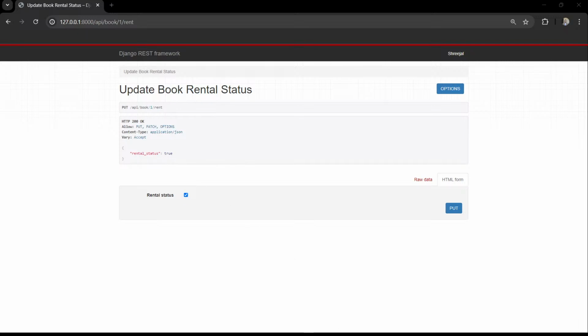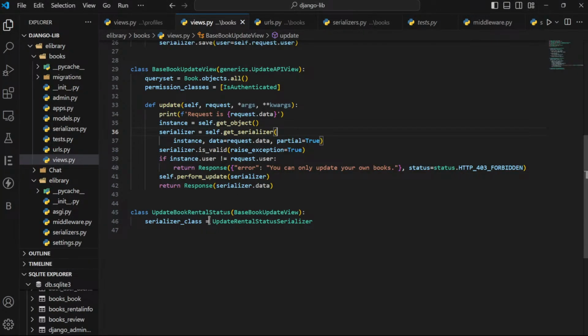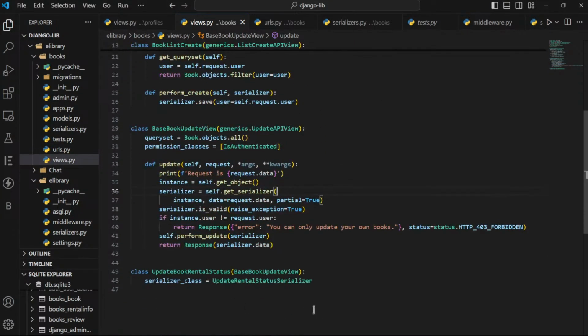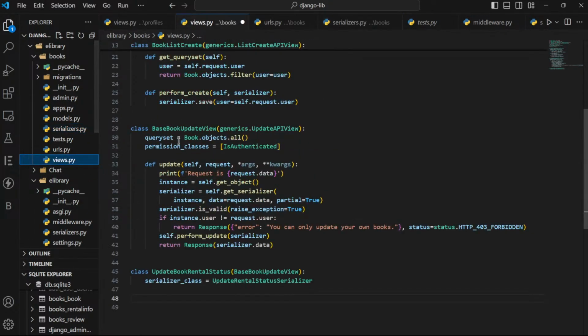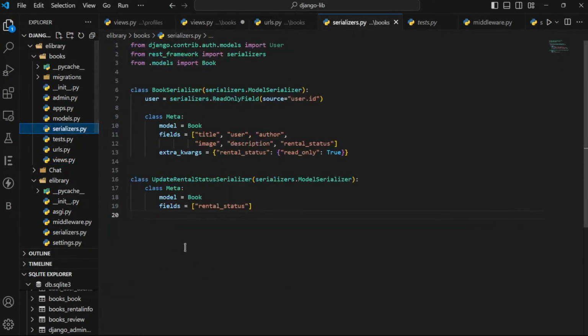Now let's create another view and serializer to update the image. So the process is same. We can create another class. Let's create a serializer first. Since we have already created a base class, then we don't have to worry about that much. We can create right away without doing much of stuff.